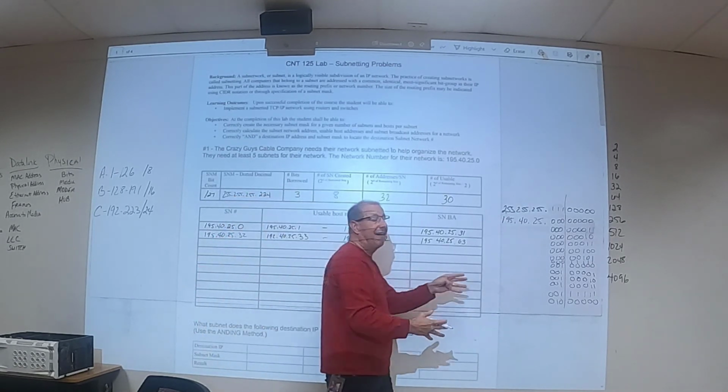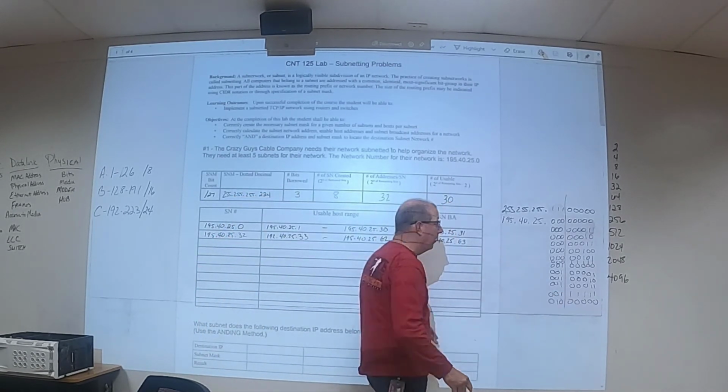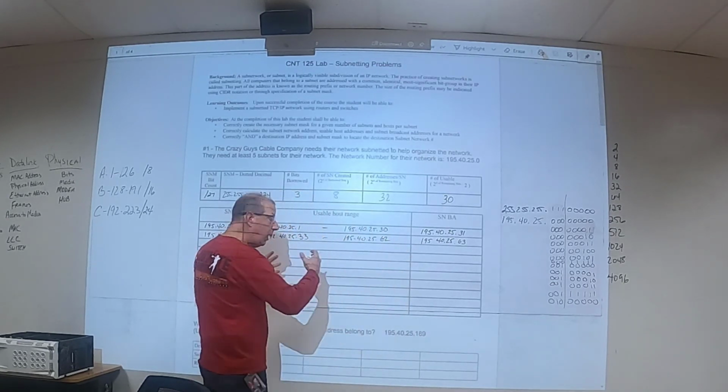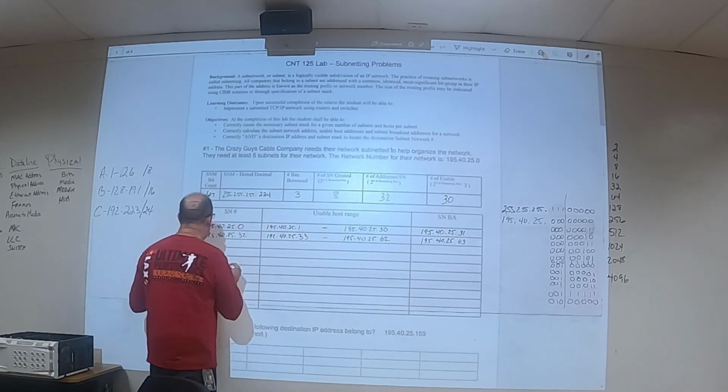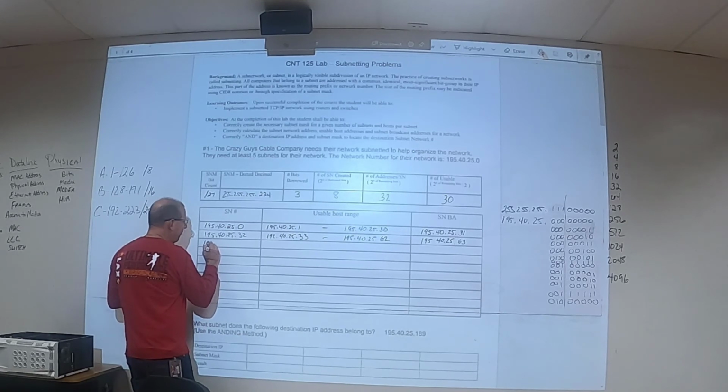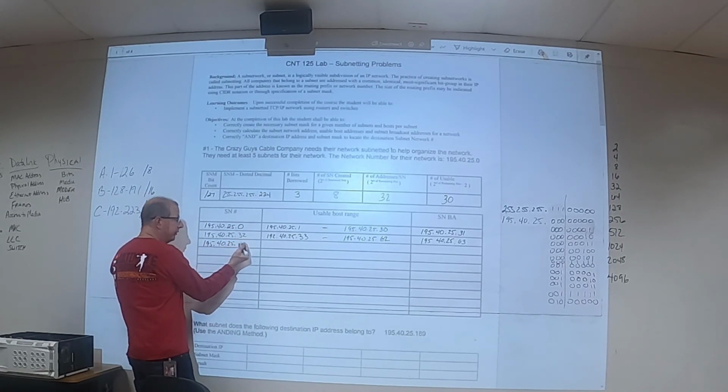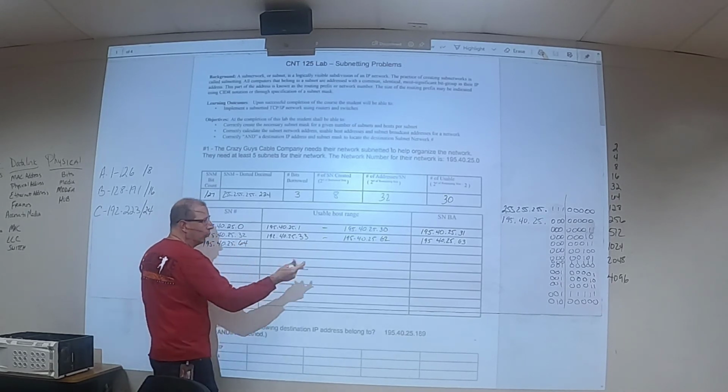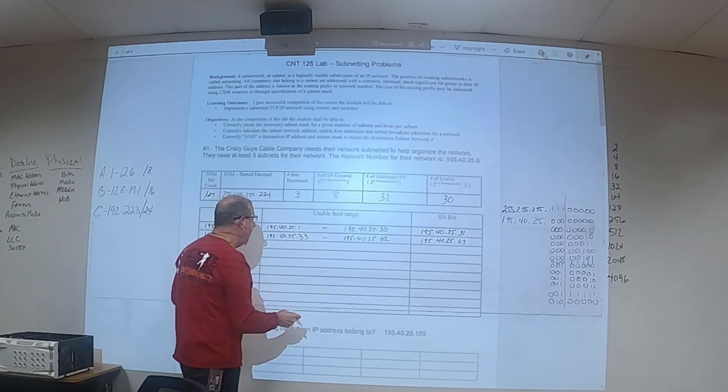I'm going to show you how we do it. You don't have to keep doing it in binary. You'll run out of paper after a while. But I'm going to show you how we do it here on the table. 195.40.25 plus 32 is my 64, which you can see in the binary table.